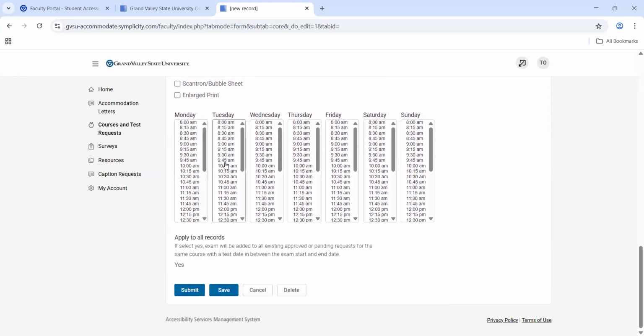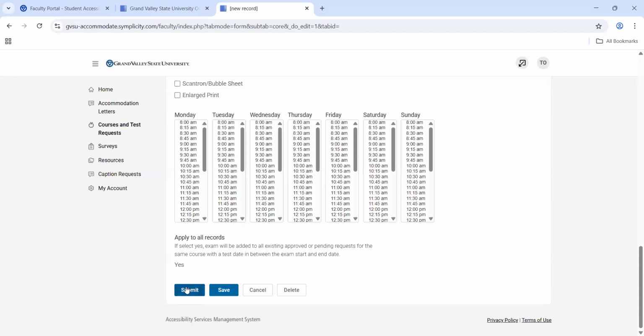You can skip the dates and the times. They're only applicable if you want students to take your exam on a particular day at a particular time. However, you will need to reach out to the testing team if that is what you want so that they can advise you on the right step to take. So you can decide to leave the days and the date range, the time range blank, just leave it the way it is. And once you're done, you click submit.